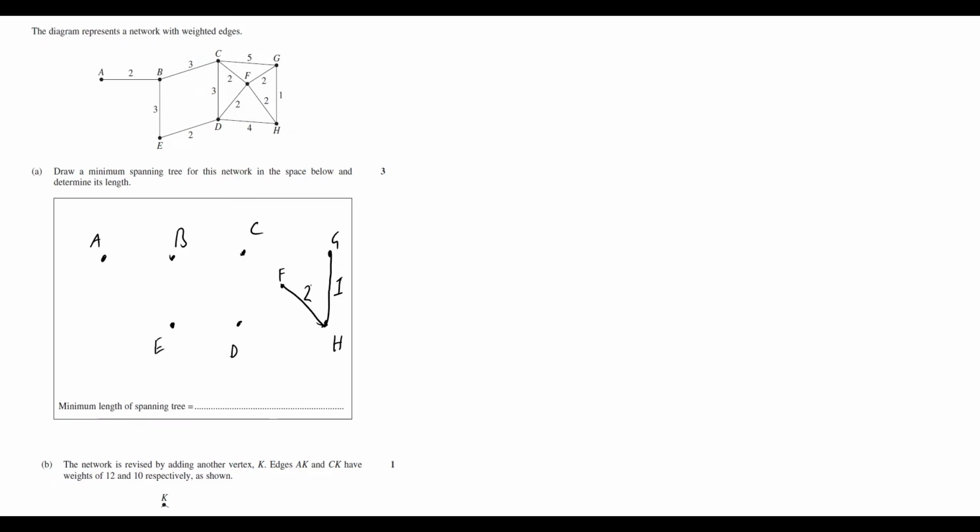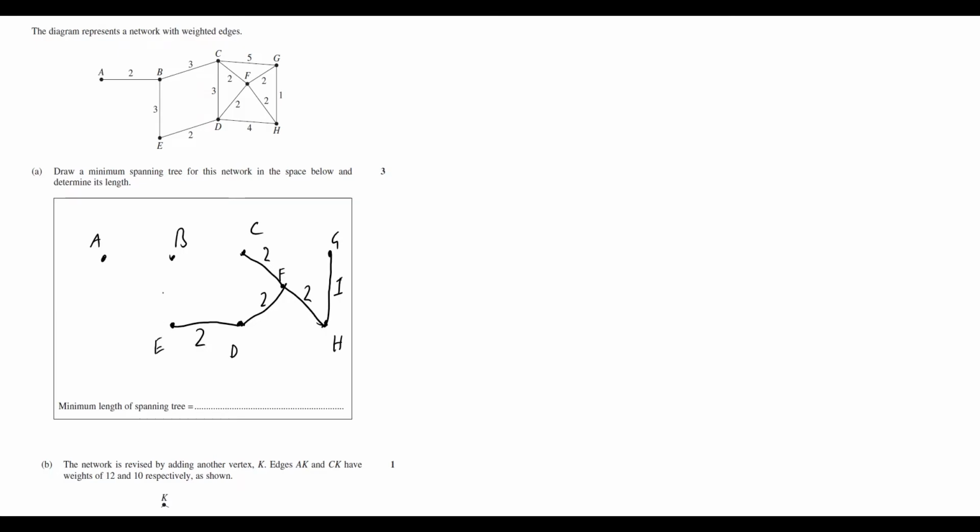And now note, we won't join F to G because that would create a cycle and that would kind of destroy the definition for a minimum spanning tree. All right, so continuing on, any other 2s? There's plenty, in fact. So let's say C to F, that's a 2. What about D to F? That is also a 2. So we'll go ahead and draw those in. All right, E to D, that's another 2.